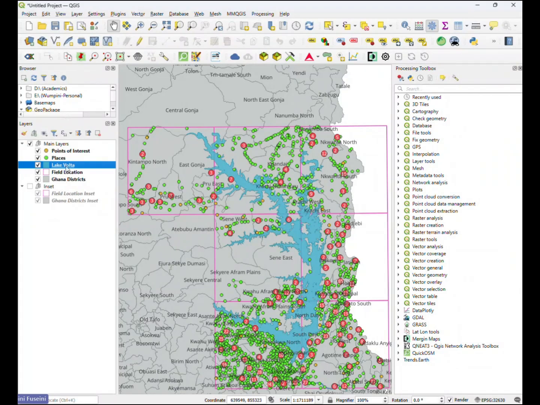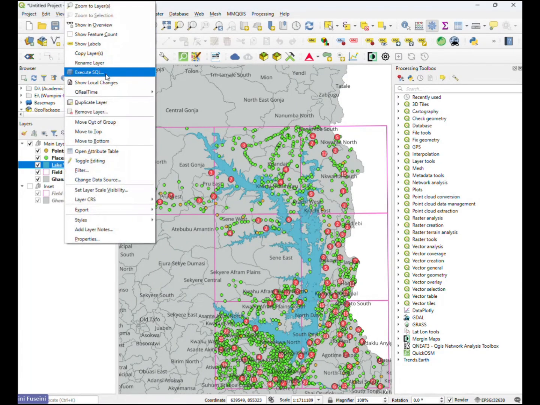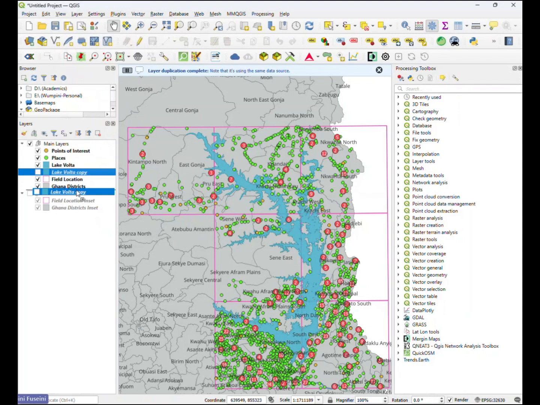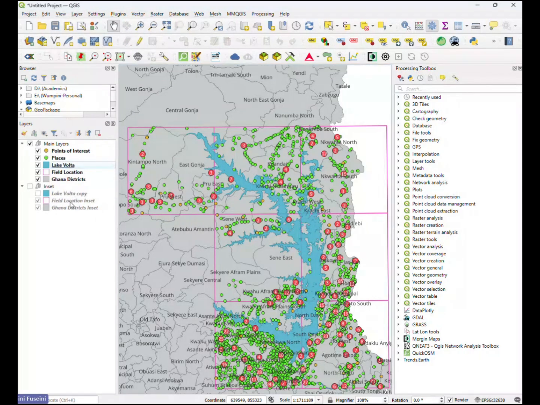We can also choose to duplicate this one for the insert as well. That I will leave just like that, that is fine. Now note something. If we want our field boundaries to appear on the river, then we have to do it this way. And then also here, that way. Perfect. Now we have everything set up again.